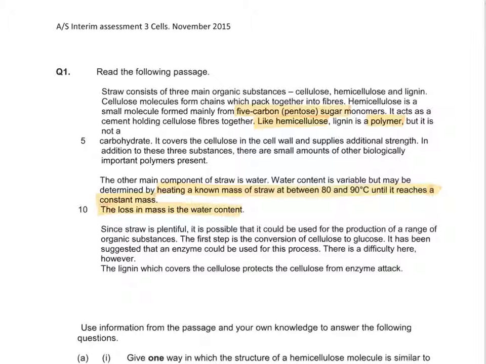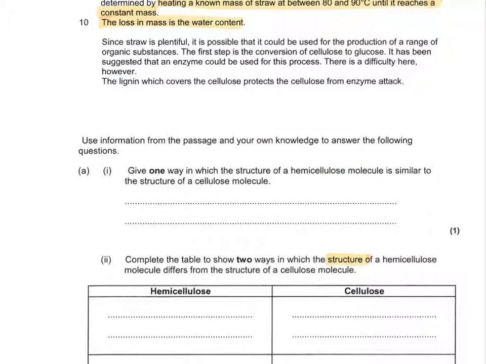I've highlighted the key bits of information that you needed to answer the questions. You need to be aware that hemicellulose is made from 5-carbon pentose sugars. You need to know that hemicellulose is a polymer, so hemicellulose is a carbohydrate. For this first question, one way in which it's similar - a lot of people said that they're made up from monomers, well they are both polymers, but it's not quite enough. Because they're both carbohydrates, they're made from sugar monomers.